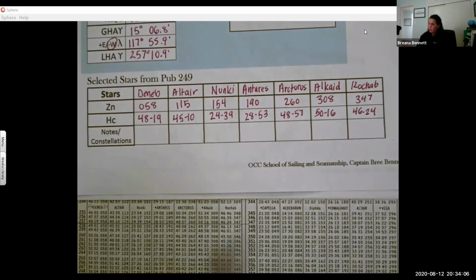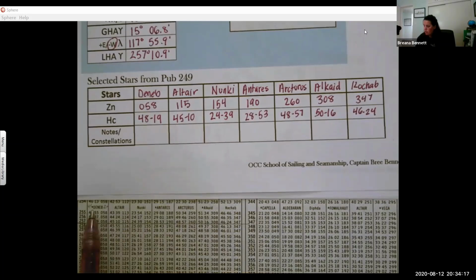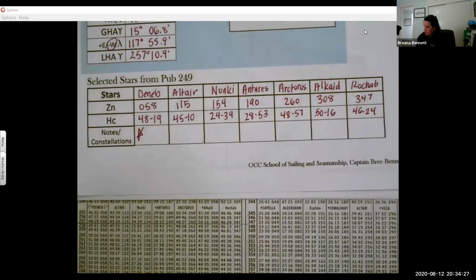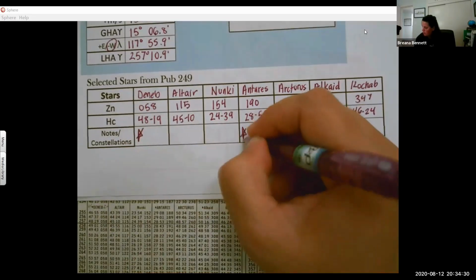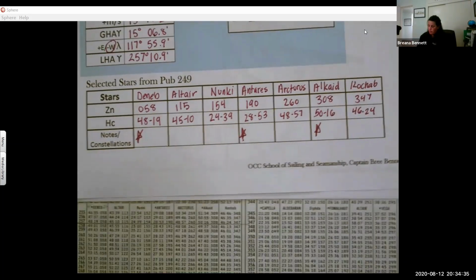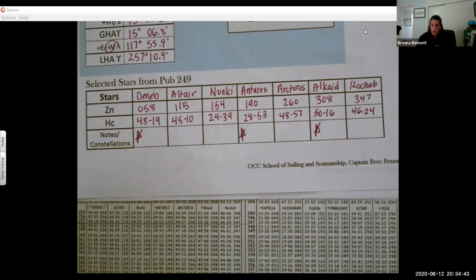So I wrote in the information it gave me here, but then it also gave me information with the names. So it gave me 3 stars. It gave me what its idea of a great 3-star fix would be. Deneb, so I'm just going to put a star next to that, and Antares, and Altair. So that's what it thinks the best spread will be, but maybe some of those are on land. I don't know yet. So we might have to come up with a different one.